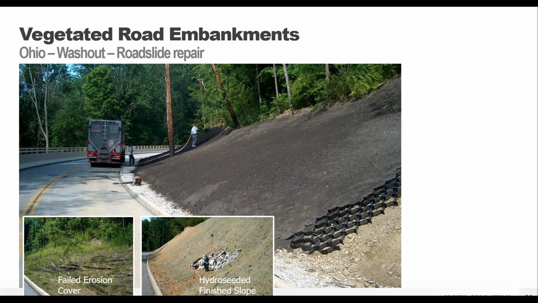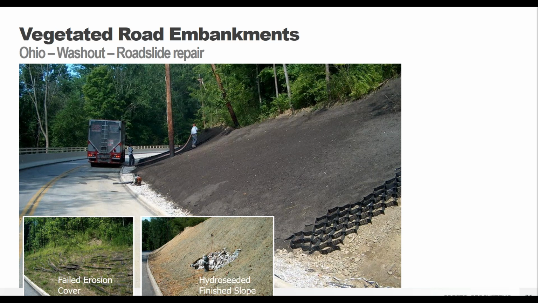So this was another slope alongside of a roadway. This was up in Ohio. And this is what I was just talking about. Typically on these steeper slopes, you're going to see a lot of washout. You're going to see failed erosion covers where they might have tried to use something like an erosion control blanket to just sort of place over the soil and hope that it stays in place. And then it doesn't, and then you have washout. And you really want to try and avoid that because you don't want it to wash out onto your road and have lane closures and emergency fixes, that sort of thing.